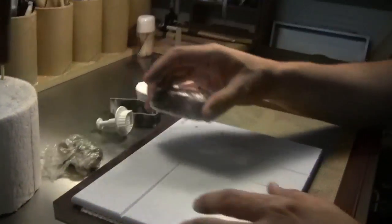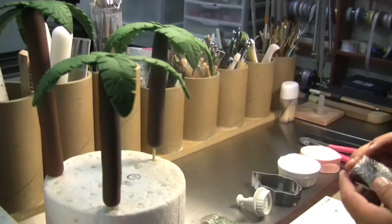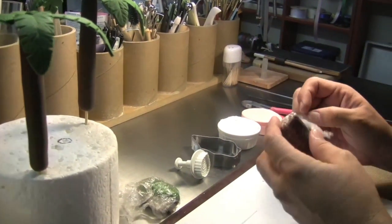Okay, so we're going to get started. We're going to take our brown and we're going to make our trunk of the tree right here. And we're going to put our lines into it, and I'm going to show you how to do all that.